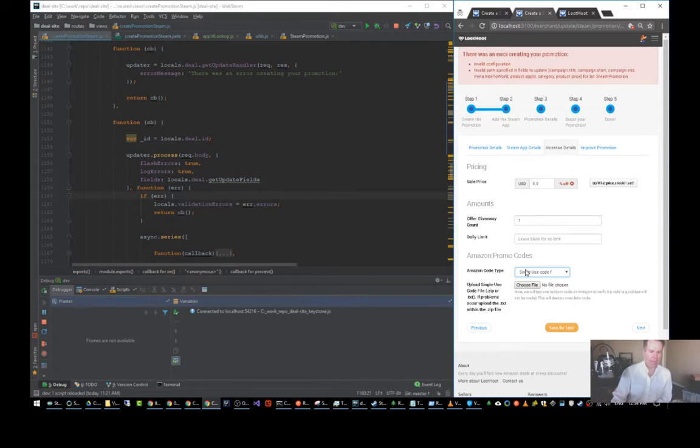And this code file shouldn't even exist. Upload a text file with our keys.